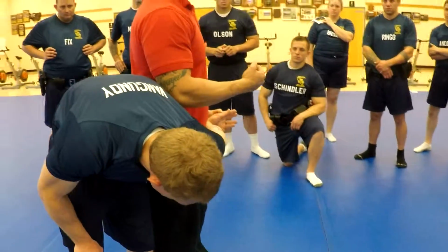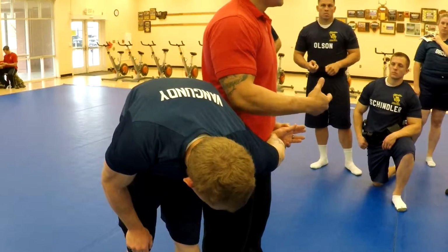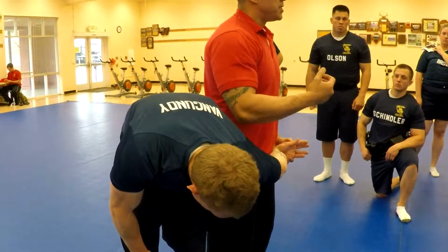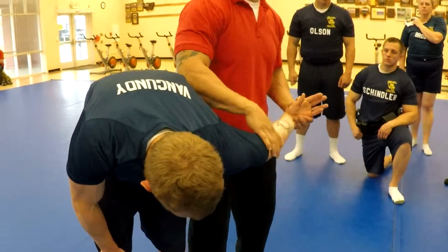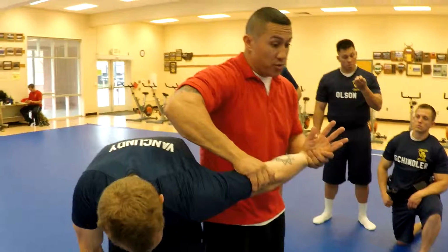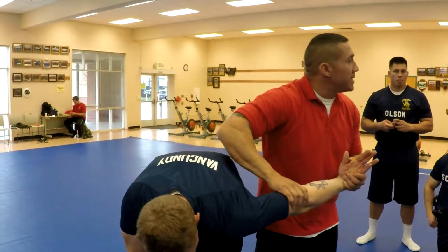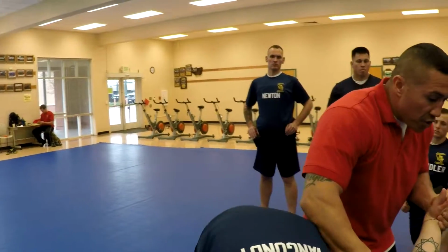And I use this in corrections a lot because we work in a jail setting, right? We don't have a whole lot of room to move. Out on the street, a little different. But still, nonetheless, I'm not going to sit here and get in it, because you guys are going to see. You're all going to mess up, and there's going to be this big gap, and you're going to see what happens. It's going to take a lot more movement for you to get him on the ground.